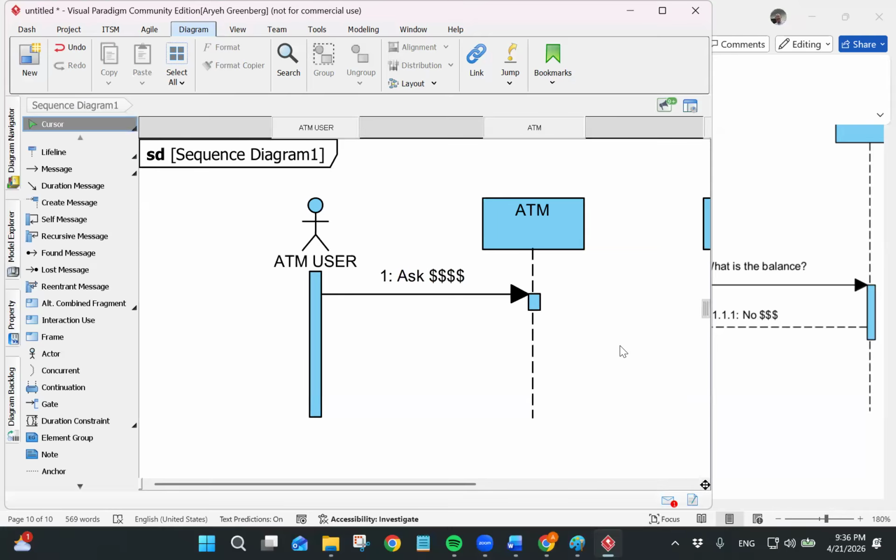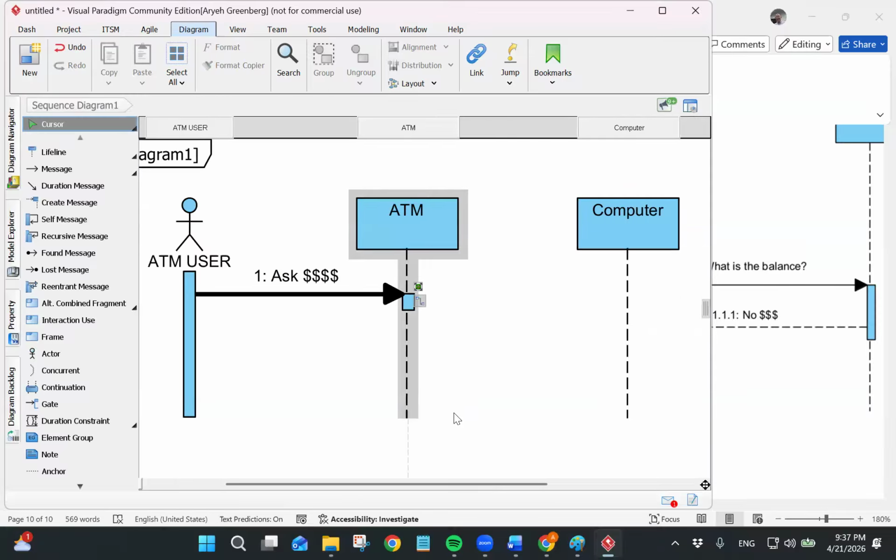And now you see this thing over here, this blue thing? This is called the activation bar. What that means is how much time this object is being active. I don't know why we really care, but that's what it represents, okay? So the blue thing is called the activation.